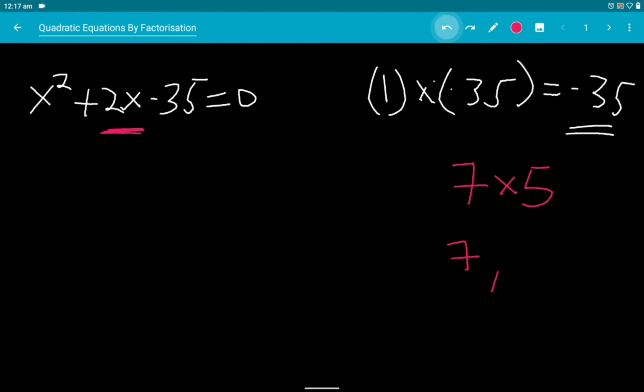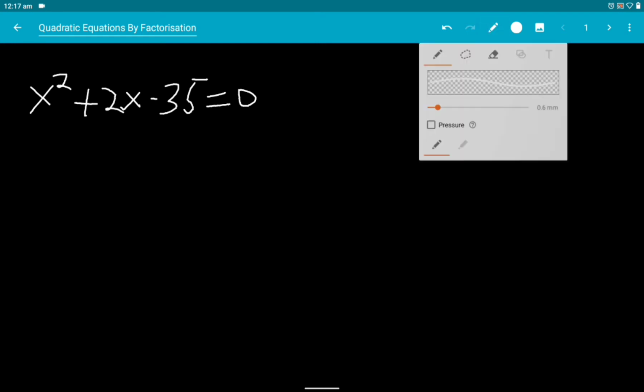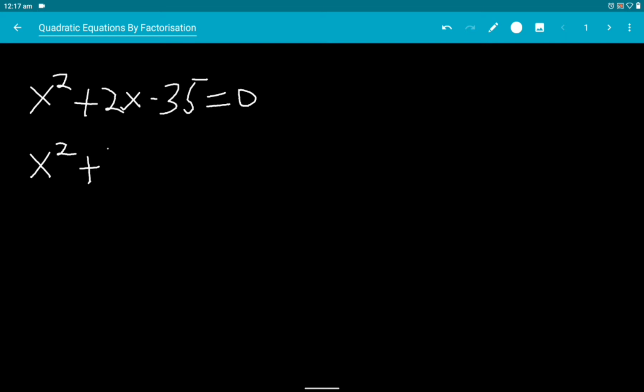Okay, so now that we've understood how to get the factors, let's go ahead and solve this example. So we've identified that if we use the factors positive 7 and negative 5, we are going to get the negative 35 we have here. So we have the x squared term here plus 7x minus 5x minus 35 is equal to 0. We realize that if we add 7x minus 5x, we still get the positive 2x we have at the top, which means we've not changed the equation in any way.